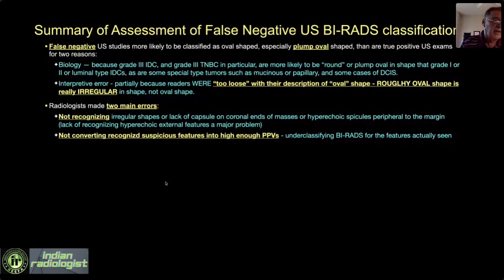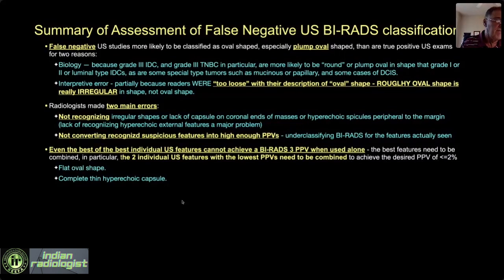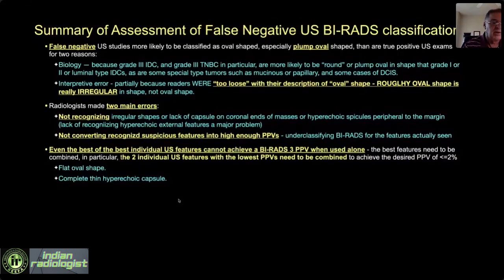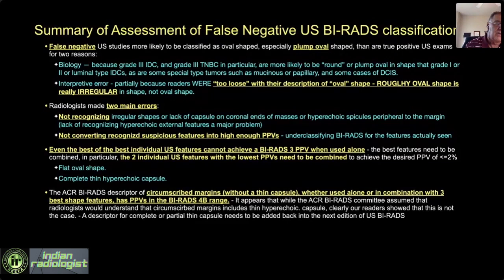You want spatial compounding and some heeling and toeing of the probe to try to fill in the thin capsule on the sides of the lesion. Radiologists are failing to see the white parts of the lesion — we've been told for years to look at the dark part, but that is fallacious. The white parts of the lesion are far more predictive of whether it's benign or malignant. You have to train yourself to look for the white parts — not inside the lesion, but in the boundary zone and in the surrounding tissues in what I call the peripheral zone. The ACR's current descriptor of circumscribed margins is woefully inadequate; we need to add the thin capsule and thick echogenic rim back into our lexicon.